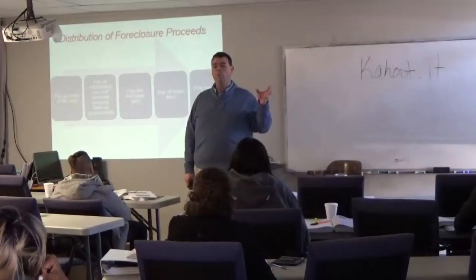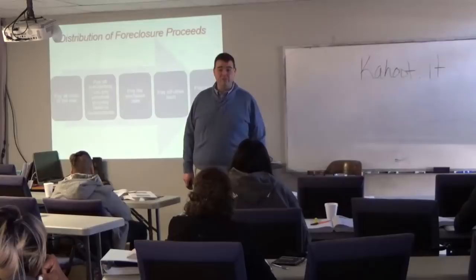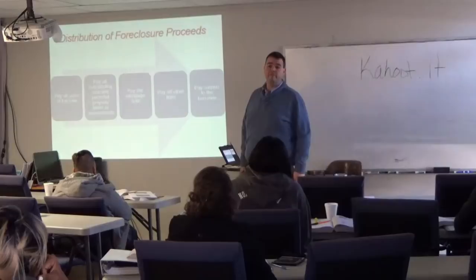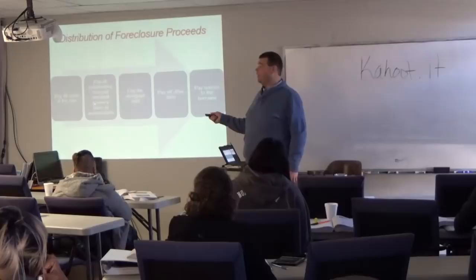And why are they willing to bid $215,000? Where's the $215,000 going right back? To themselves. They're paying money to themselves, because the court is going to disperse the money in court. So if Bank of America goes to that auction and they bid $215,000, how much of that $215,000 are they going to get? They're going to get $200,000, because the $10,000 is going to go to pay the cost of the sale, and the $5,000 is going to pay the property taxes, and then the $200,000 that's left over is going to go right back to them.